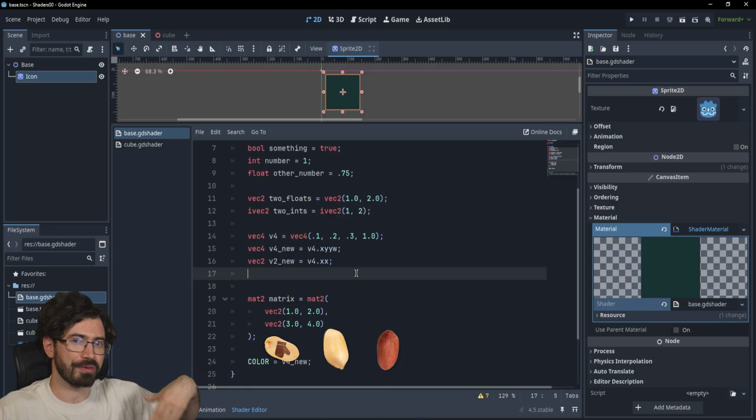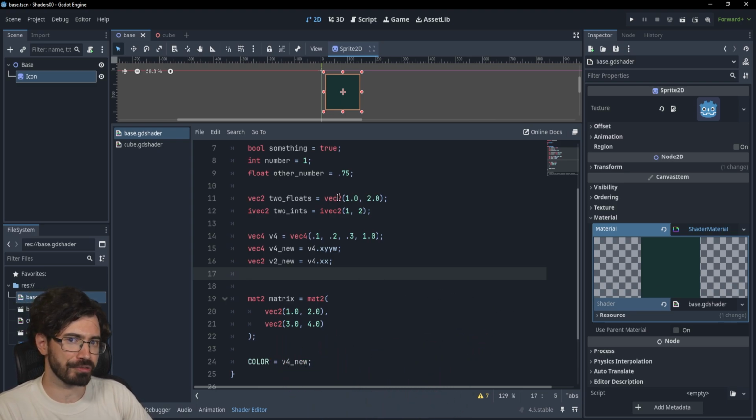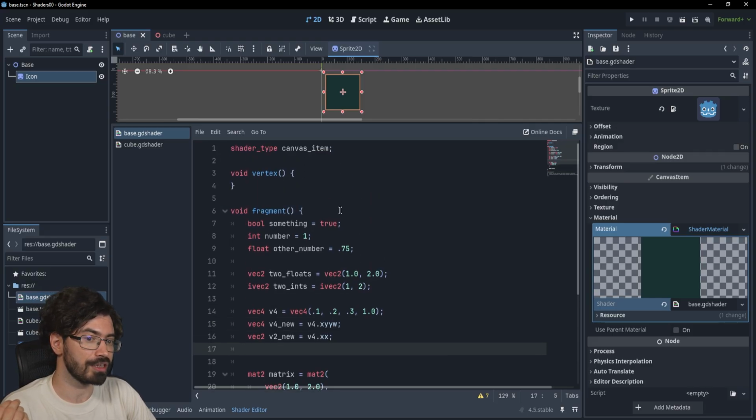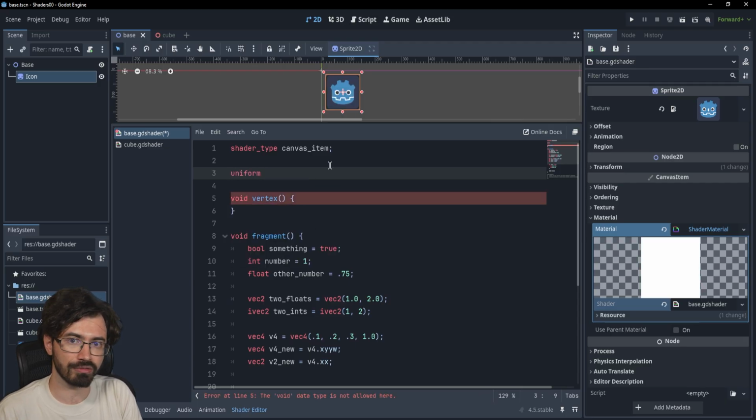Okay, now let's up our needs and let's say that we want to be able to change the color directly from the editor, because changing these values in the RGB system is kind of unintuitive. So we want to have an easy way to change these values. Well, we can do that through a uniform. So if I wanted, I could come here at the top of the shader and specify uniform and give the uniform a type.